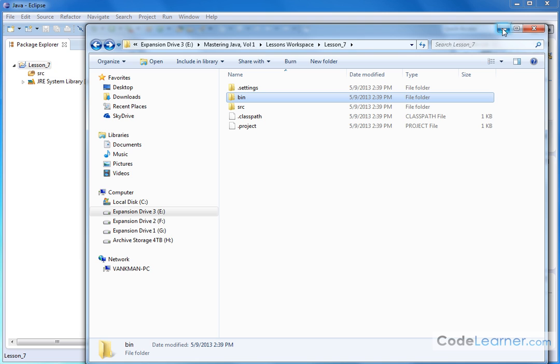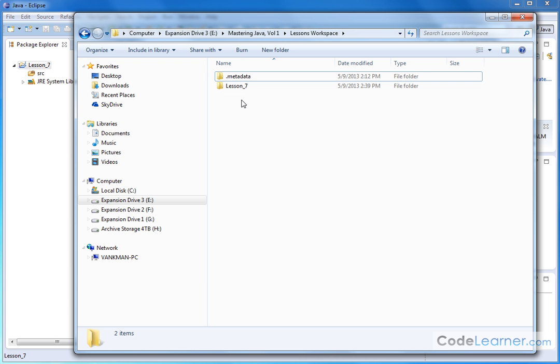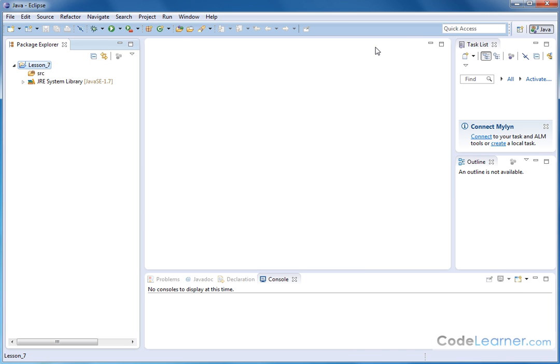Now you understand why I started by showing you the command line, how easy it is just to take a source file, compile it, and get a class file. Because when you start looking at what Eclipse is doing, it looks a whole lot more complicated. There are all these other things here. Really, these are just supporting directories. The basic process is starting with a Java file and ending up with something else called a class file.